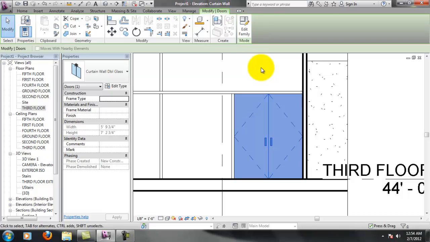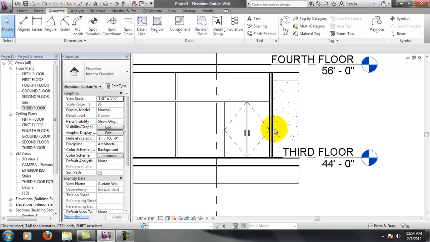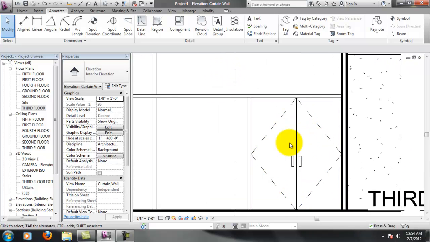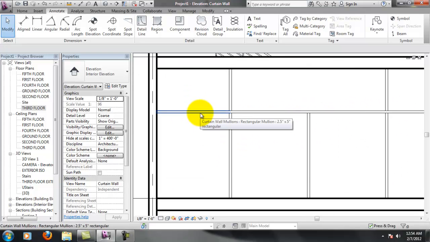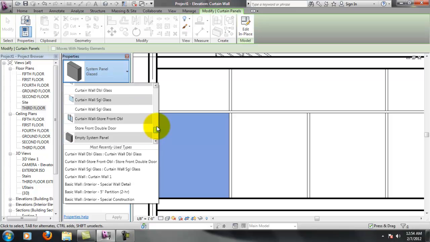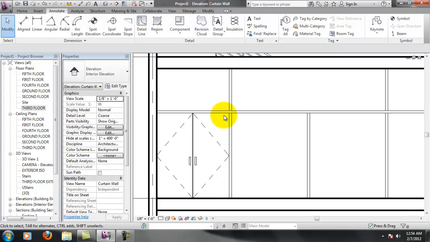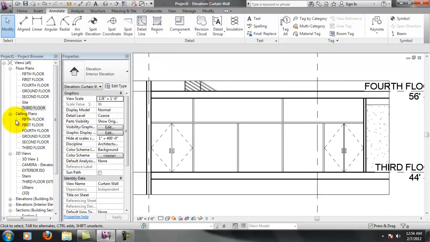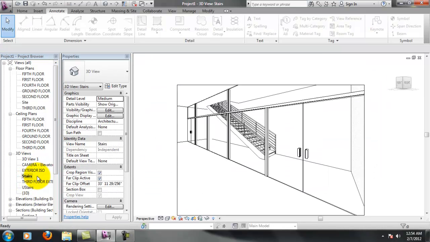So you don't actually place the door like I was trying to do. Again, I apologize, it's been a while since I've had to place doors in here, but you actually replace the components through actually selecting the panel and swapping out the panel. So I hit tab here until I find the panel and then click. And then on this door I do the same thing here. Drop that in there and that'll switch those out. So your doors are based on the size that you create your panels. So if I go to my camera view here now, oops, stairs. See those doors are added in there.